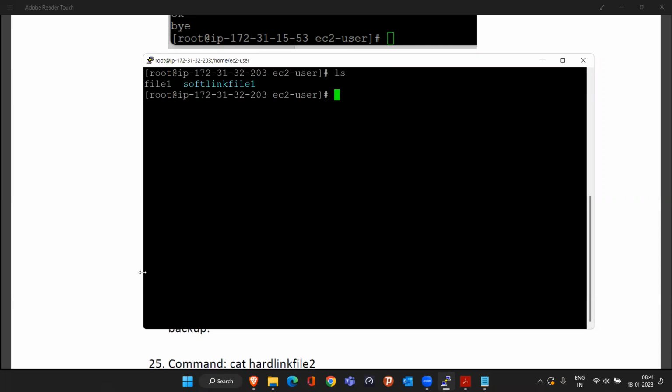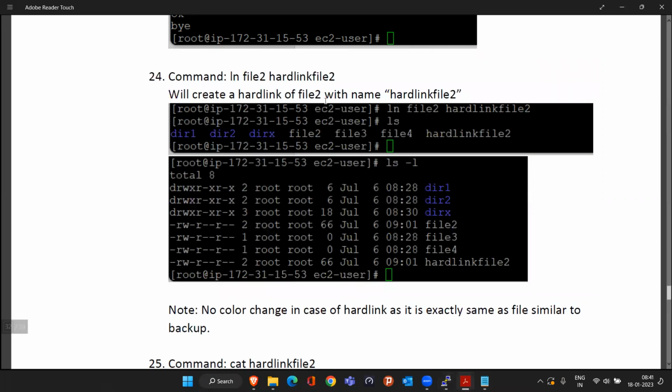So now you have one more external hard disk. When the first hard disk was working, that time you copied its data to one more hard disk. So now you have the backup of that file. So a hard link is the exact backup. That means even if the main file is deleted, you will still have the data in your backup. That is what we are going to see. So to create the hard link, you just have to use the command ln.